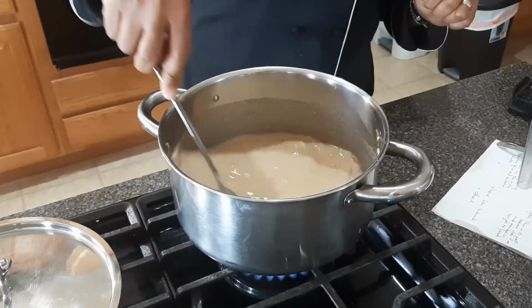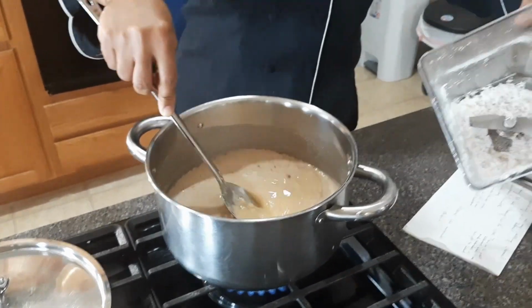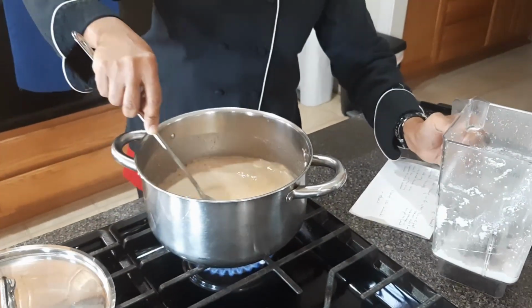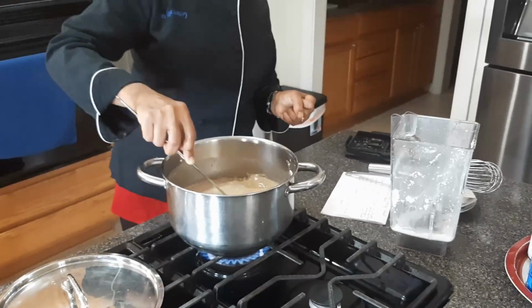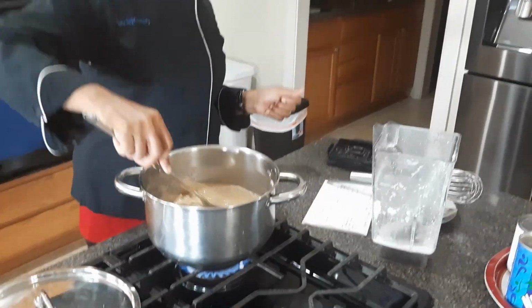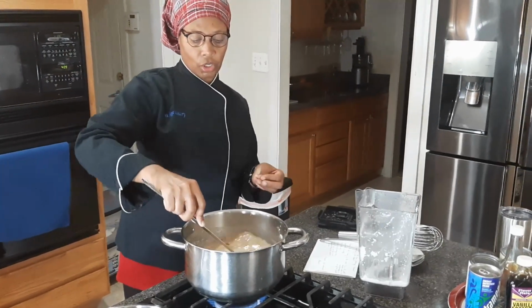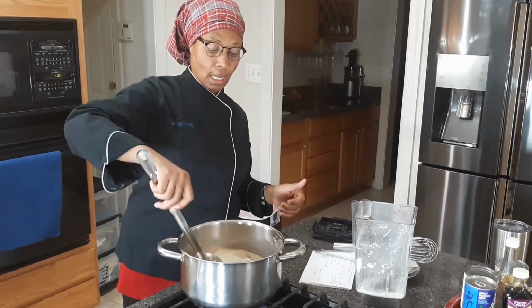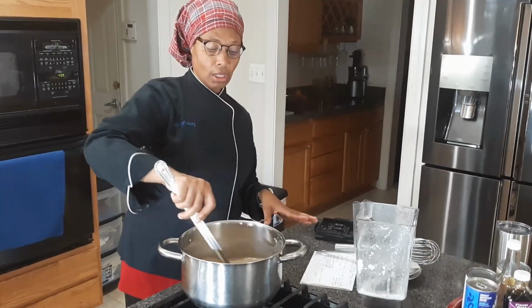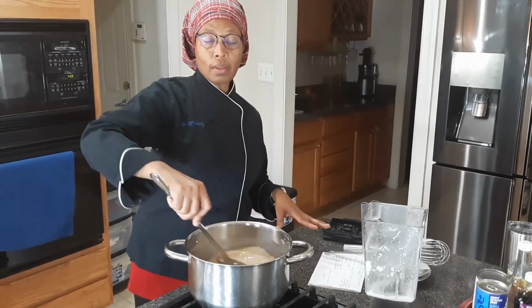So this is my version. I'm gonna add some more water in here to put the rest of the coconut, we call it coconut trash, but this is the residue that's left over. So as I stir, as the liquid gets hot, it will start to thicken, and then I'll show you what happens next. I'm going to keep stirring until it comes to a boil, and then we'll come back and show you the rest of the process.